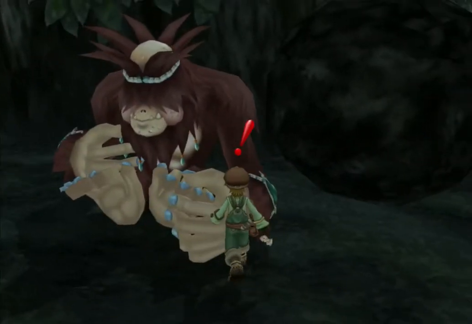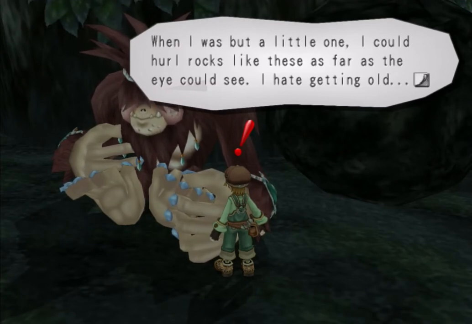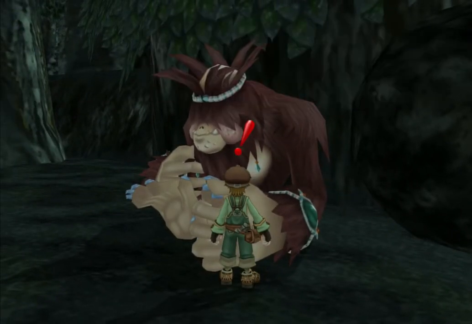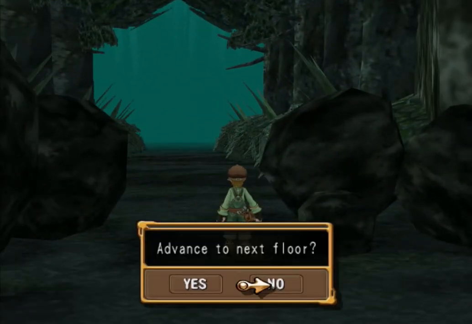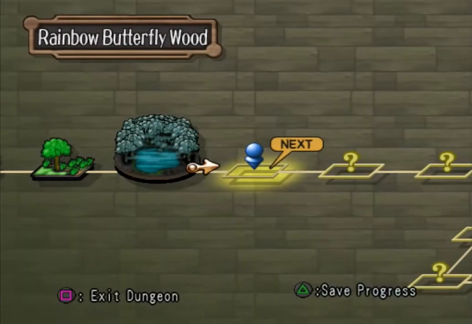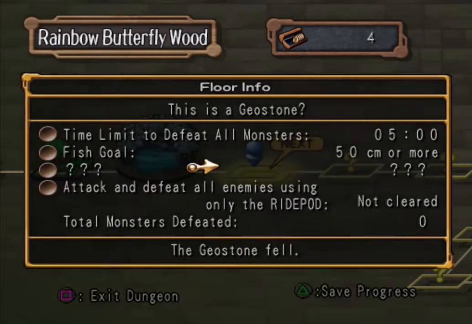Alright, so Master Utan opened the path for us. When I was but a little one, I could hurl rocks like these as far as I could see. I hate getting old. Yeah, don't we all? But it's part of life. This is a Geostone. Attack and defeat all enemies using only the Rhypod.